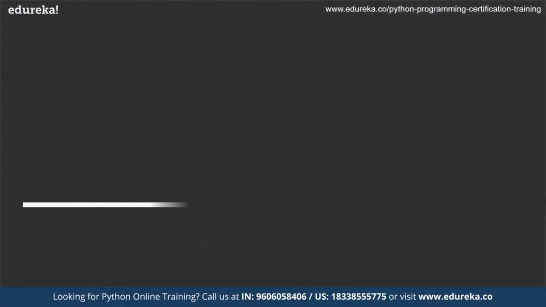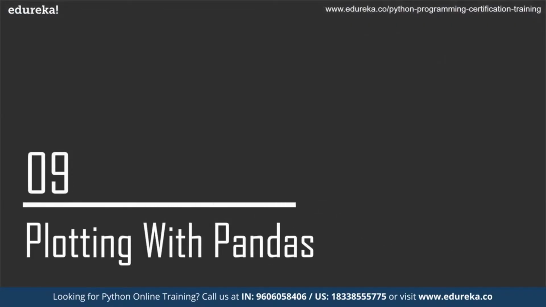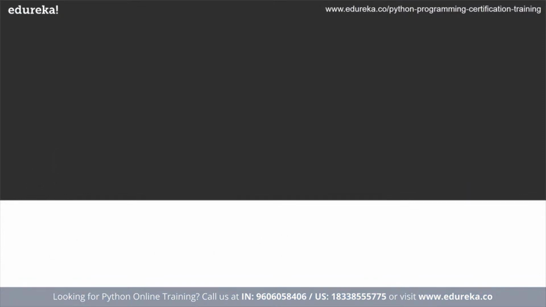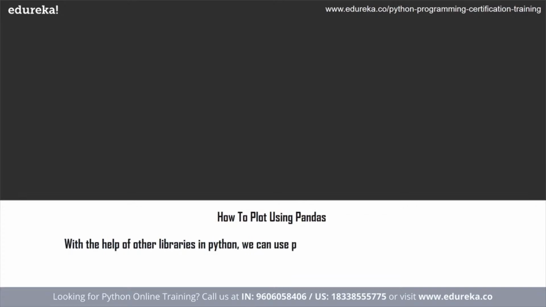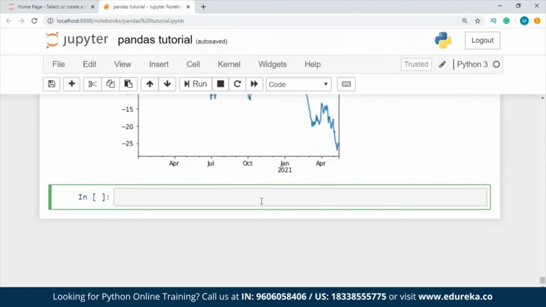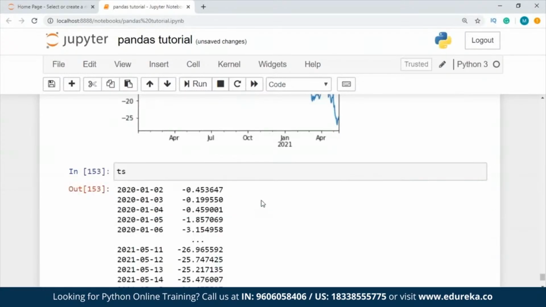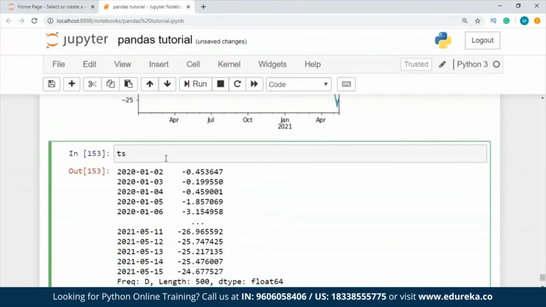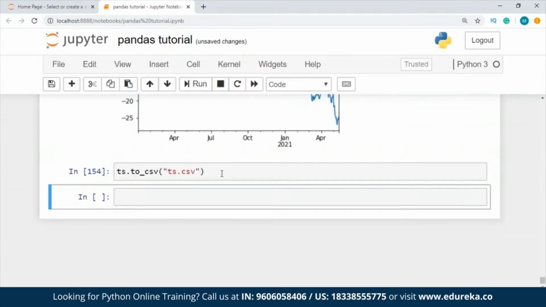Now last but not the least, we have another topic which is reading and writing to files. So inside this, I'm going to show you how you can read from a file and how you can actually create a file over there. So we have our data frame, guys, or we have our TS. I can just convert it to a CSV file. Give it a file name as, let's say, ts.csv, and it's going to save the ts.csv file somewhere in my directory.